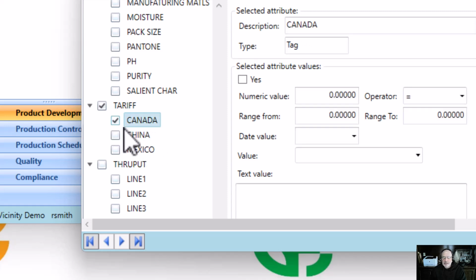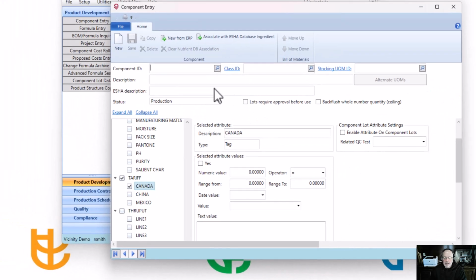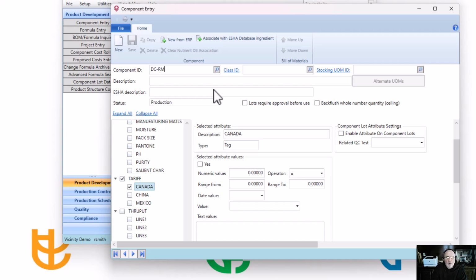At the most simplistic level, you could just come in and mark it and say, yep, it's Canada. You could, if you want, actually put the tariff value here and use it later in our analysis, or you can just flag it as an item that is subject to the tariff. So let me go ahead and pick up a raw material. Let's add a couple of them just so that we can see how that works. Here's that particular item. Let's go ahead and save this item, and then we'll do the same thing, say for a couple of other products.